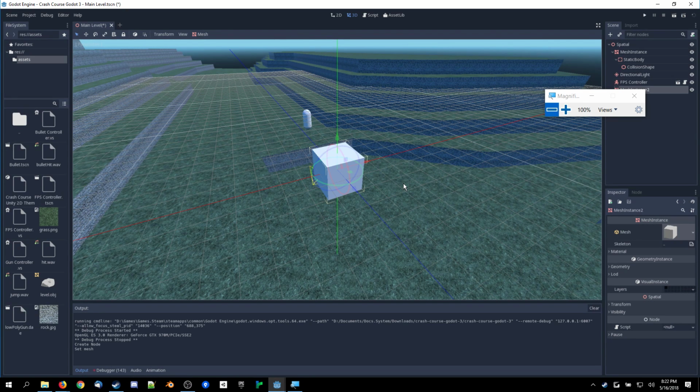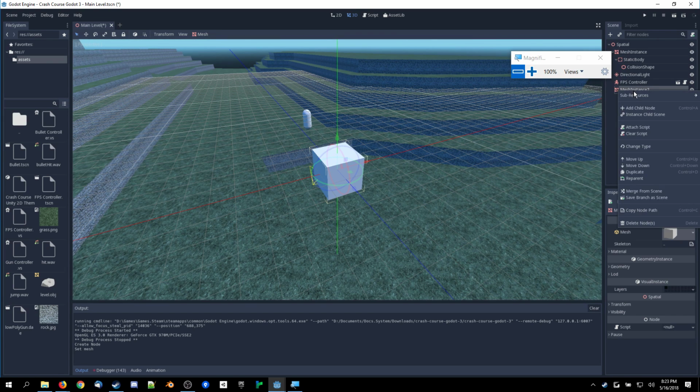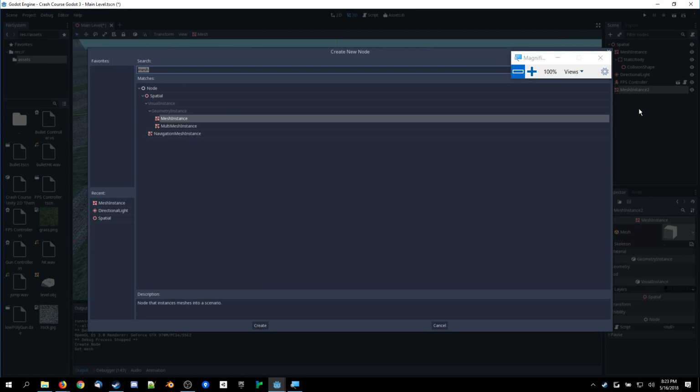Now, we know from the previous exercise of us falling through the ground that if we don't add a collider to this box, any sort of bullet is not going to collide with it. You could potentially just choose mesh and then create a tri mesh static body. But the method I'm going to recommend, if you're already using pre-made graphics, is right-clicking on the mesh instance itself and selecting Add Child Node.